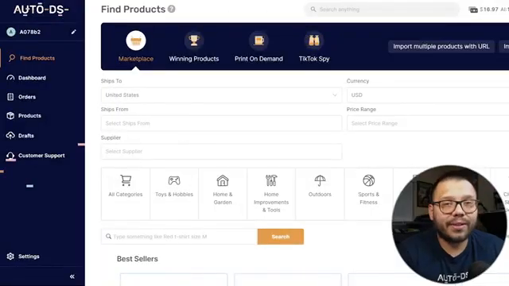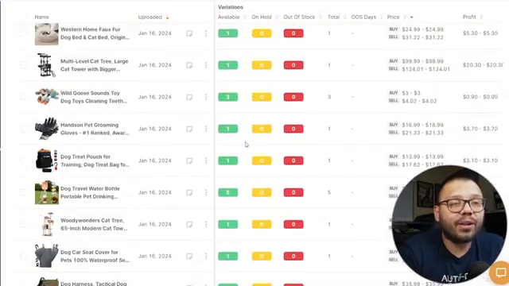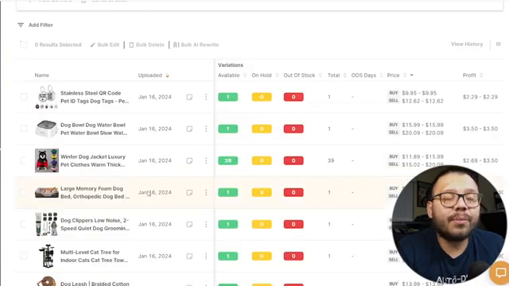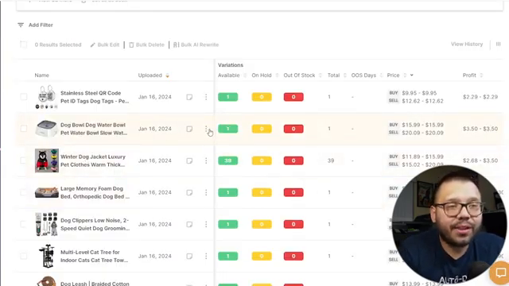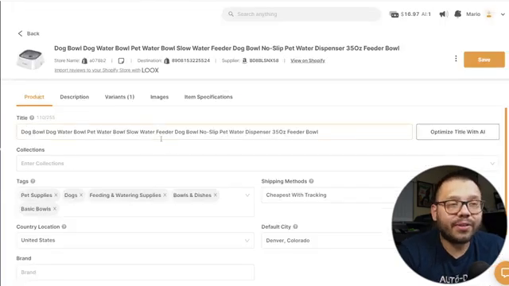So we're just going to go back to our AutoDS platform, and we're going to go to products. So once we click on products, we're going to see all of the different ones that were imported to our store. As you can see, there's actually 2 pages worth. Now here, simply what we're going to do is we're going to choose which one we want to change or edit, and we're going to click the 3 little dots and click on edit. From here, you're going to have, first off, the product tab.